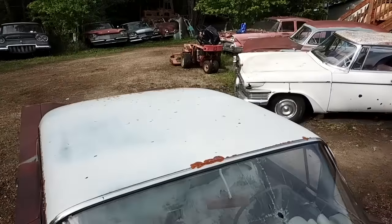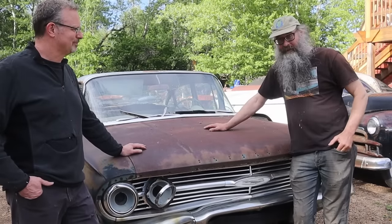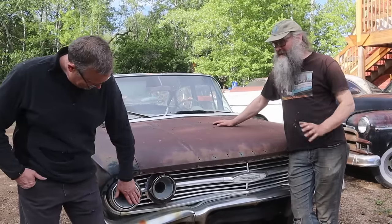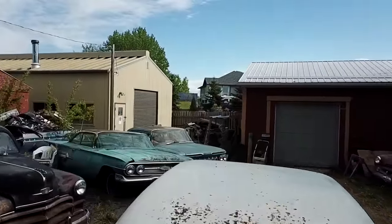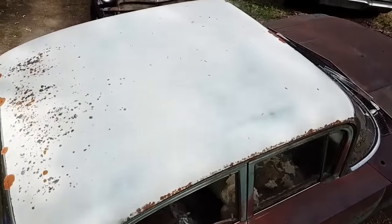This is a 1960 Chevy Biscayne. It's perfect for what we want to do. It's excellent in all the right places, and it's far enough gone that I don't feel like we're doing anything terrible here. You know, nobody likes chopping up a car, but given the choice of saving this relatively worthless, abused, neglected, abandoned farm carcass or a '60 Impala two-door hardtop, I'm going to save the Impala. Again, this car was for sale. Nobody bought it but me, so I can do whatever I want.